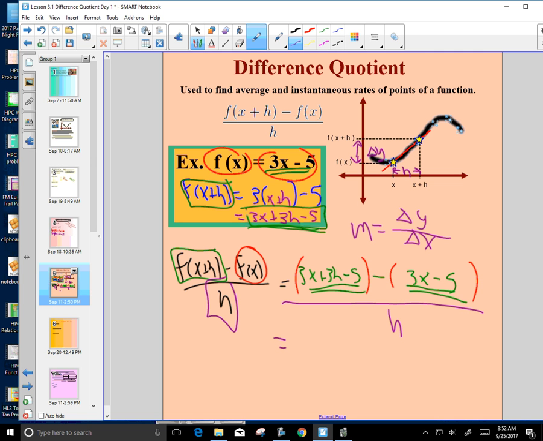The algebra says 3x plus 3h minus 5. Minus 3x, plus 5. Good. The number one error that people will make in this room on this is they'll want to call this minus. But you won't. Aren't you relieved that you're not going to make that mistake? Aren't you relieved? That's so good. Let somebody else make the mistake. You don't make that one, though. Divided by h.